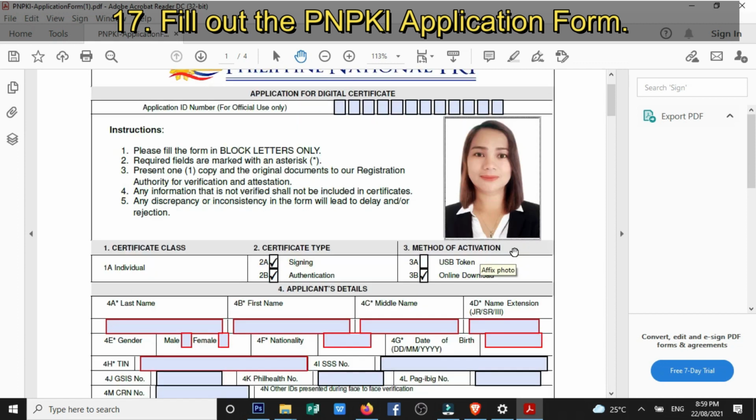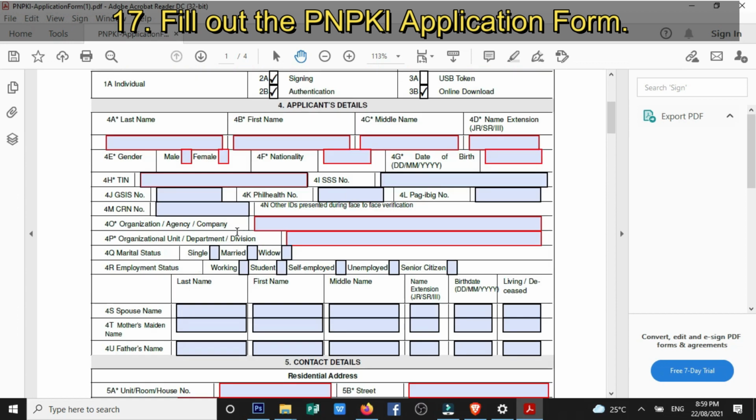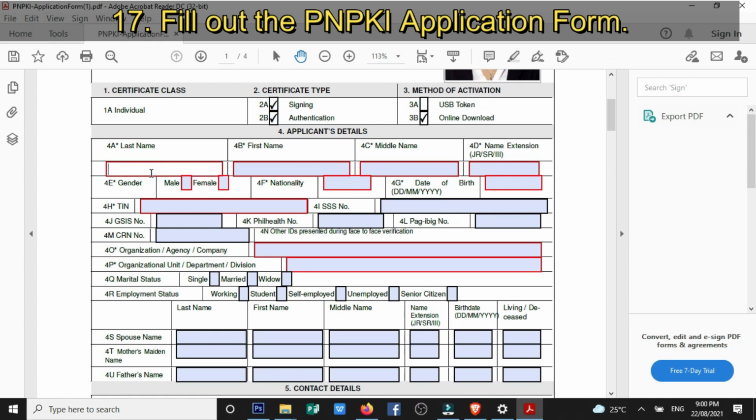And then proceed with other information which are surname, first name, middle name. So kung wala namang extension yung name, lagyan ng NA. So, last name, Sales. First name, Maylene. Okay, for the extension name, wala naman. So, I have to put in NA. So, TIN is a required, ayan.